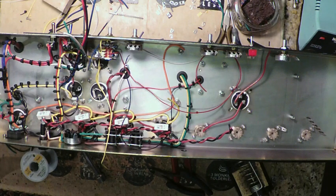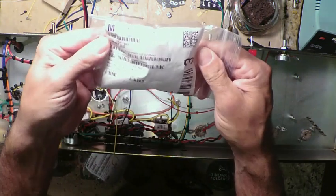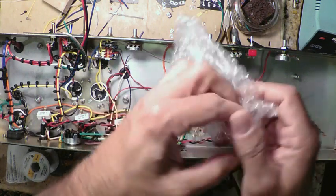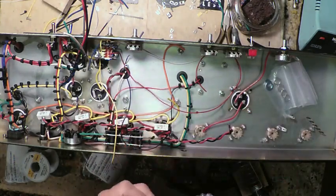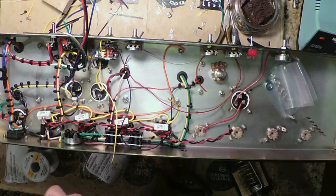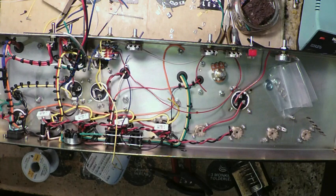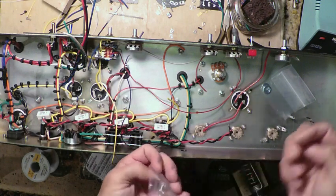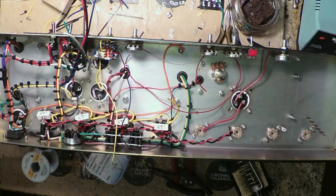All right, so let's grab those. Let's see, what are these? These are the 250s. 250K audio taper, Bourns. So they gave us a lot of extra hardware there. So there's the 250K. Just need one of these things, and one of these things. And then we can mount it.